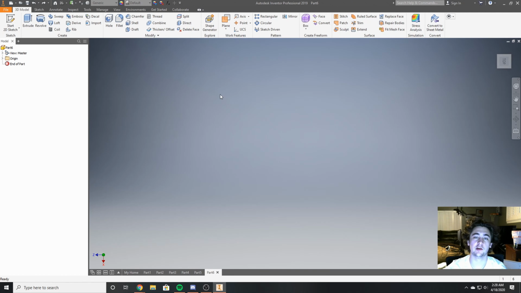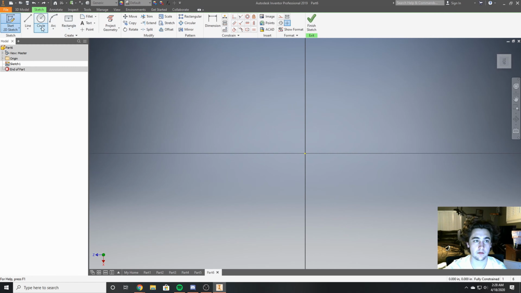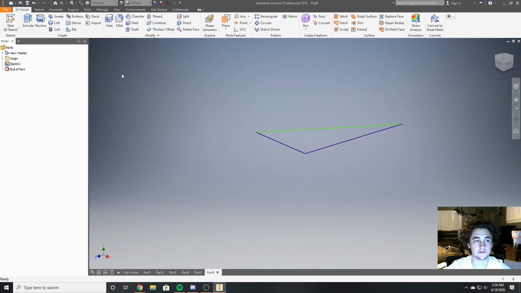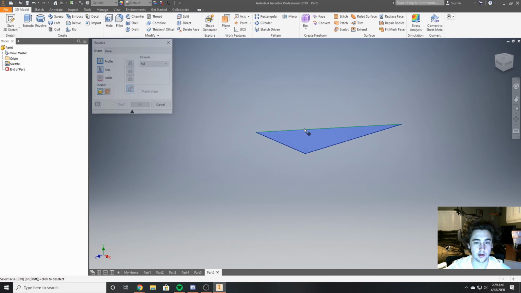Another function we can use is the revolve function. We can go to create a new sketch, go up to create a line. I'm going to make a 90-degree triangle. We know it's 90 degrees because this is perpendicular, but say you got it off, go up to here. So these two are perpendicular, and then you're done. That's a right triangle. Click our finish function, and then we can go to our revolve.